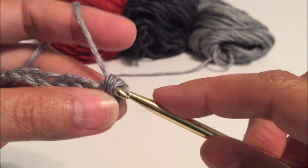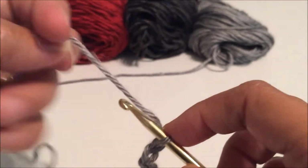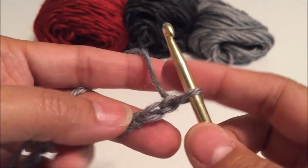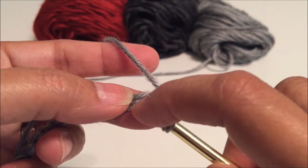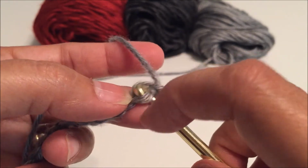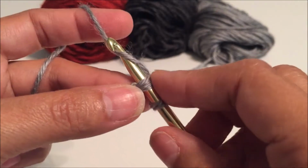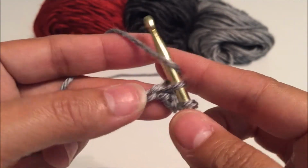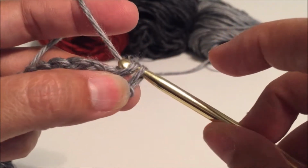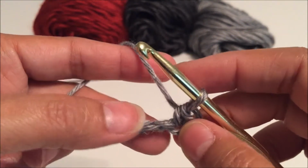and then pull, I'm sorry, I made a mistake, I yarned over first, let me do that again. You're going to insert your hook underneath this loop and this loop, then you're going to yarn over, pull up a loop, you should only have two loops on your hook, yarn over, and pull through both loops. You've made your first single crochet.